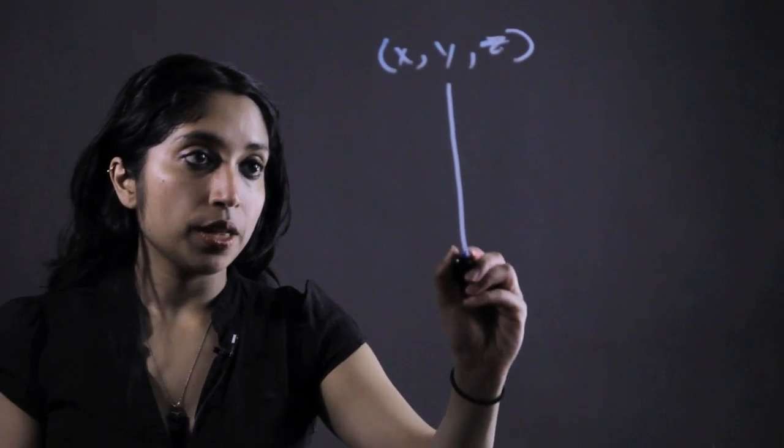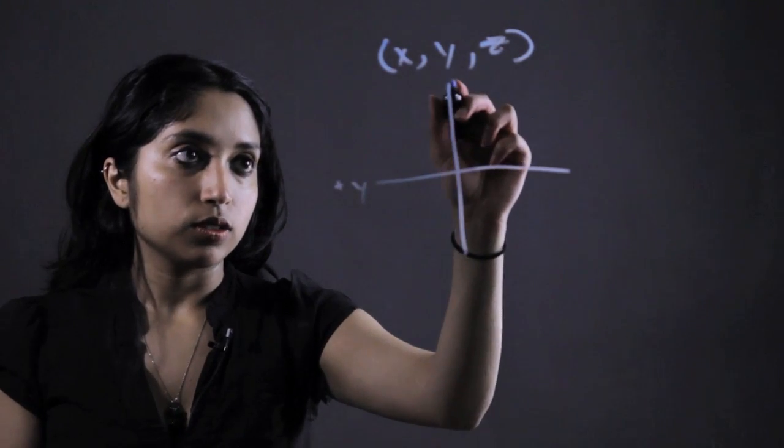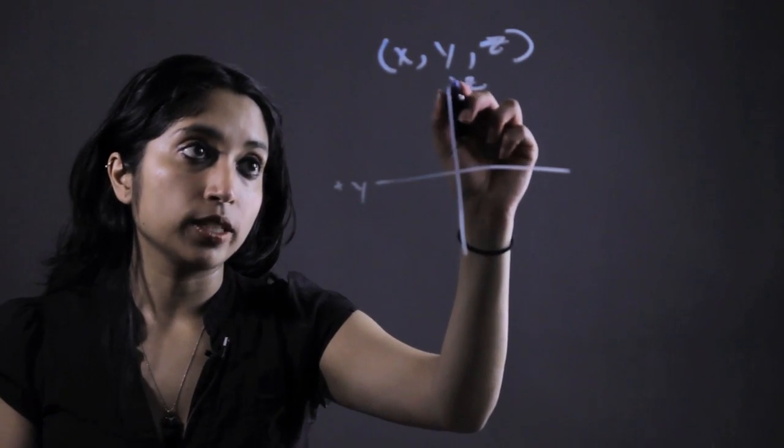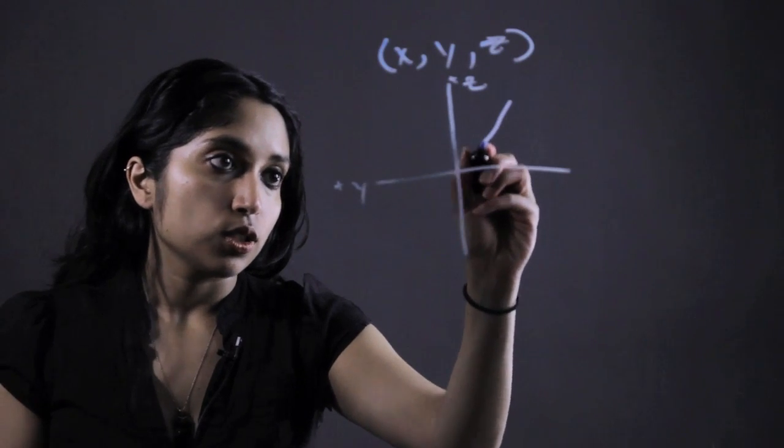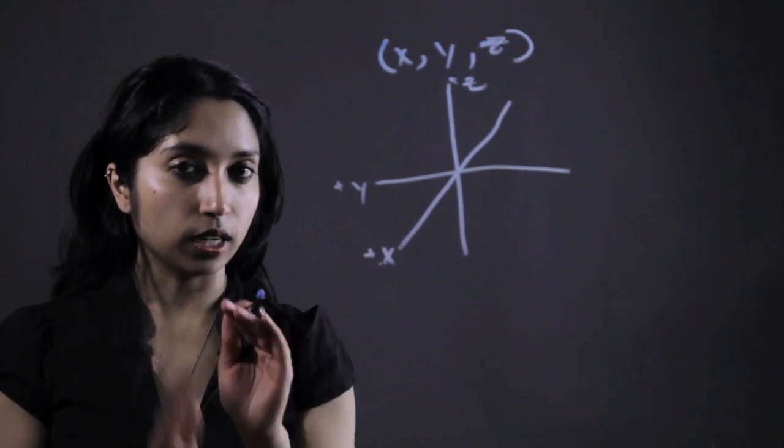I'm going to draw this plane for us right here. This is going to be the positive y-axis. This is going to be the positive z-axis. There's going to be an x-axis that looks like it's coming into the paper. It's kind of coming out at you.